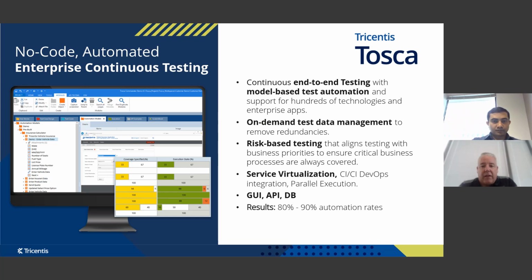One example I always like to use, which may be familiar to some of you, is the restaurant chain Olive Garden, owned by Darden Corporation. If you were to go on their website and order spaghetti for curbside pickup, you have touched 27 different systems. So when we talk about end-to-end testing, we're talking about establishing that those flows work from inception all the way to order delivery, and doing so, in Wolfgang's words, in the most maintainable way possible. We can sustain 80 to 90% automation rates without having to have a small army of people because of the model-based approach. It's very easy to update.